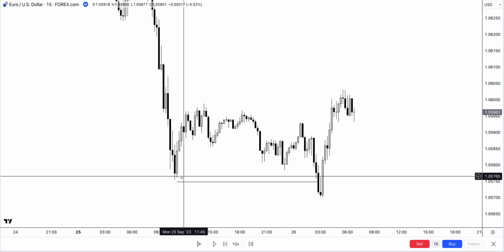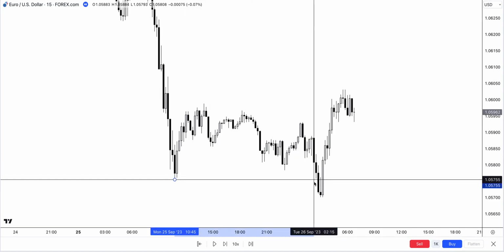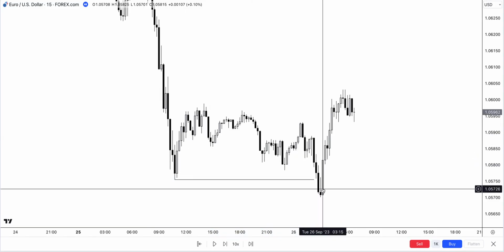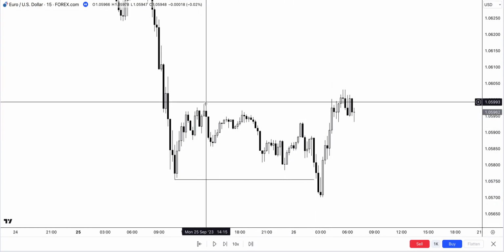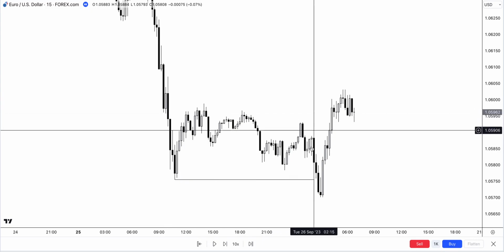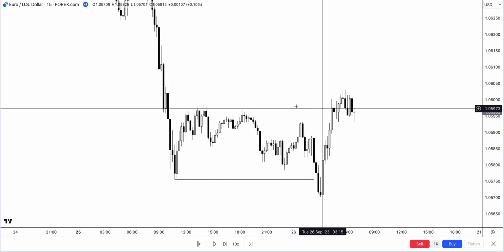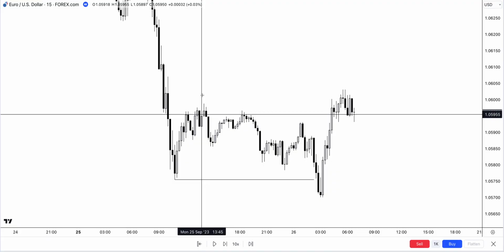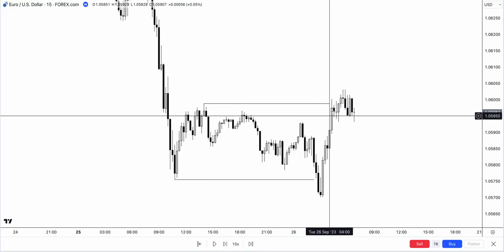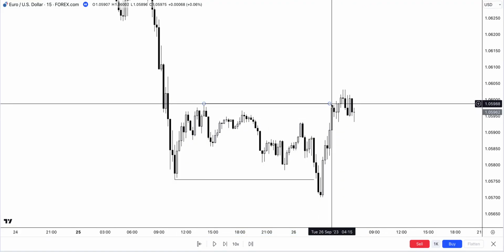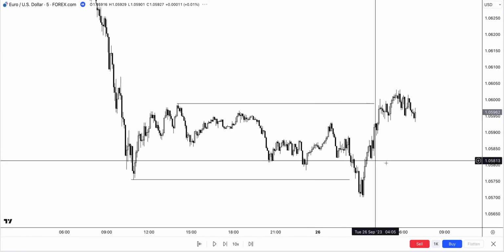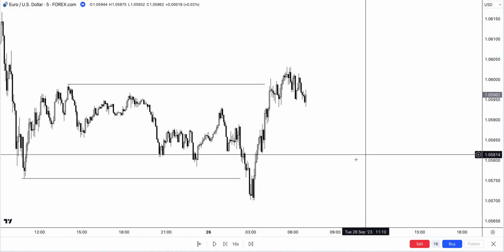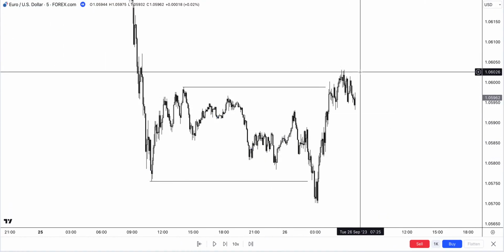Sellers induced once this low is taken. Okay, so we sweep that liquidity at the lows, and from here we go bullish. And think of the objective. The objective is going to be these highs here, right? So we go bullish, dig for this liquidity, and then we trap sellers as soon as this high is taken right here. Okay, what does that tell me? Well, now we can see a possible move back to the downside. So we can look for short positions.